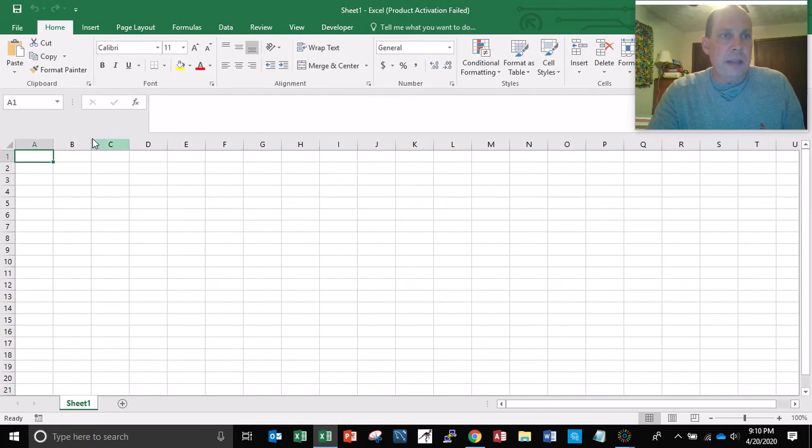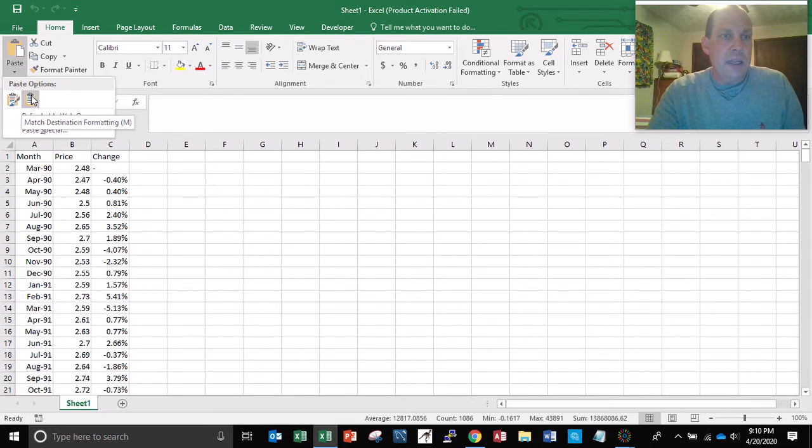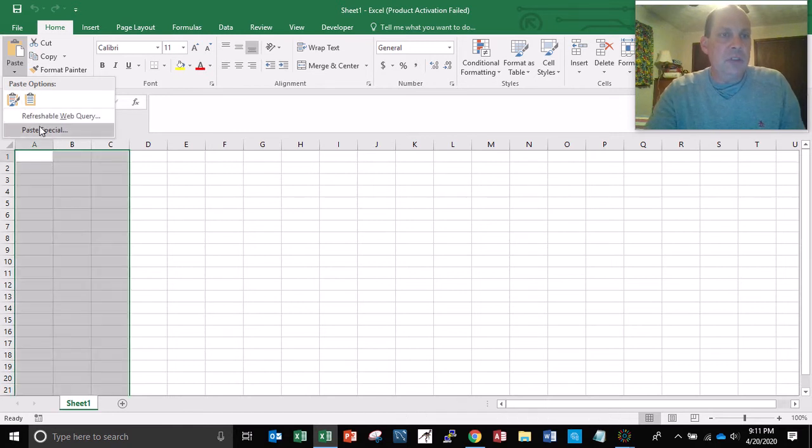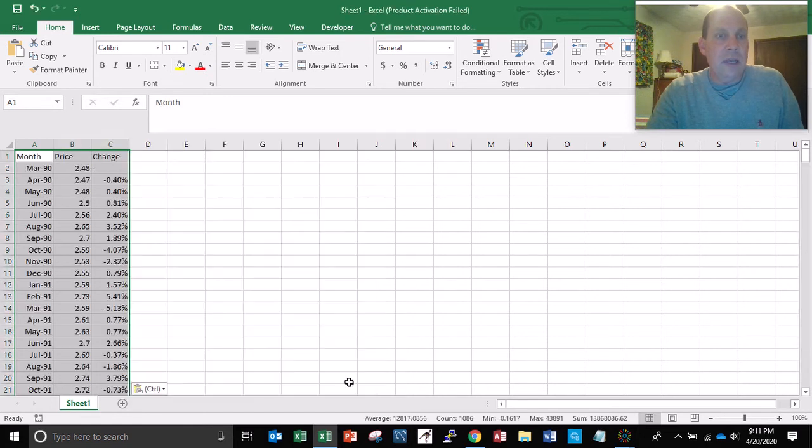Here's a blank workbook. Now, if you just try to hit paste here, you've got a couple of options. It'll give you the source formatting. It might give you the destination formatting. Sometimes what happens is it pastes this all the way going across the row here. If that happens to you, try a paste special, try it as text, and it doesn't give you any formatting, which actually is fine in this case because we're going to do our own formatting anyways. Hit OK, and hopefully you'll get the data.